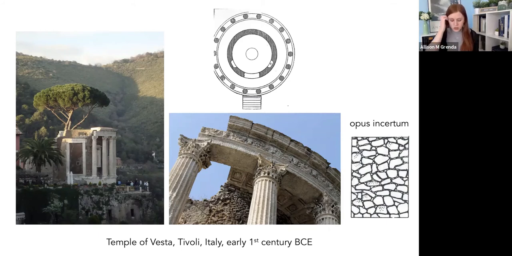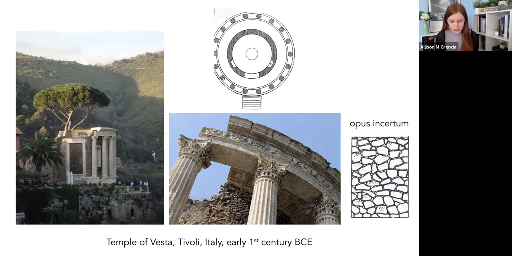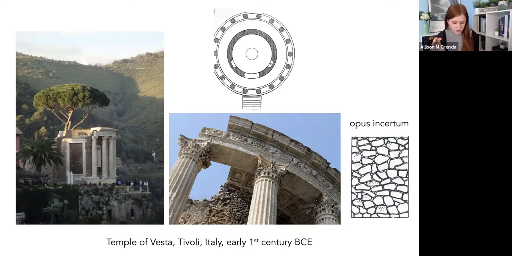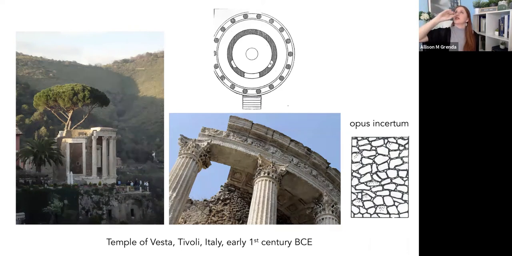'Opus' refers to some sort of facing or wall material. Another thing we can see in this picture is the coffering on the ceiling. Those coffers — 3D squares with different tiers giving dimension and texture, with a floral medallion or rosette in the middle — are going to become another big Roman element. It gives the impression of depth so that when you're looking up at the ceiling, it doesn't just look like a flat roof. It makes the space feel bigger and more interesting. That's all done with those coffers.